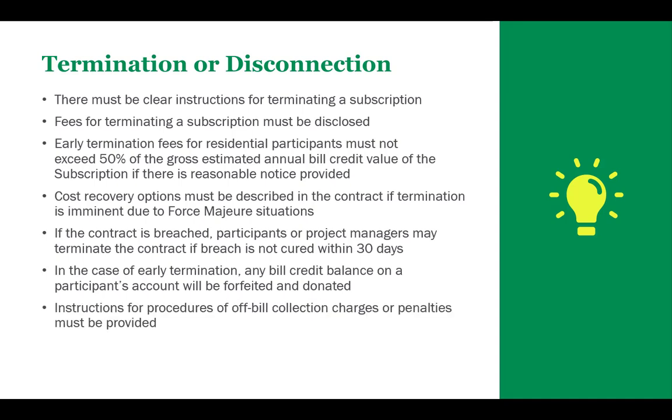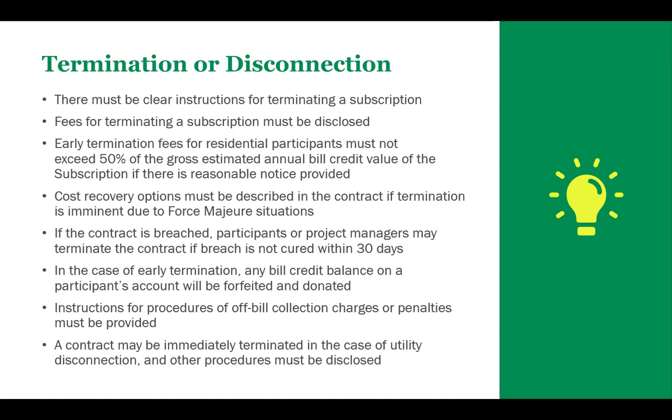The project manager will need to provide instructions for procedures of any off-bill collection charges for unpaid off-bill charges, as well as any penalties for non-payment of on-bill subscription charges. Penalties may not be charged to low-income participants. In the case of utility disconnection of a customer account, instructions of procedures must be disclosed.